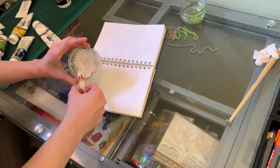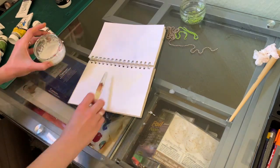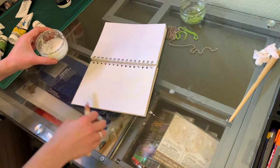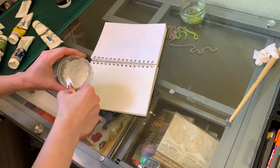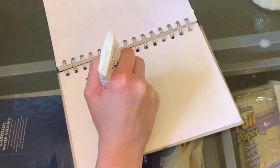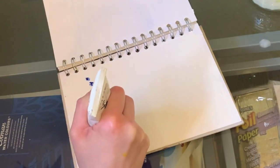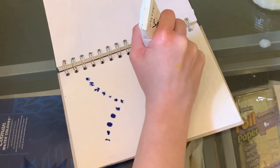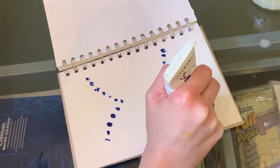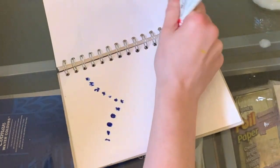Of course, you could use this technique in a figurative sense to make an image resembling a butterfly or flowers, for example. This time I'm going to use acrylic. I'm going to first paint my page with a mixture of white acrylic and PVA glue, which will make it more workable. You can just choose to use PVA if you like. While the surface is still wet, I'm going to loosely outline the shape of a butterfly. I could do this with a hard line, but in this case I'm just using dots straight from the tube.